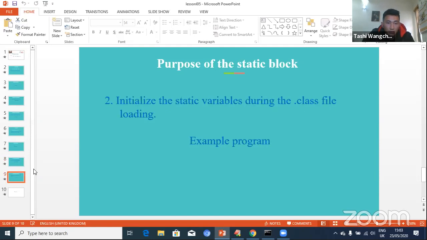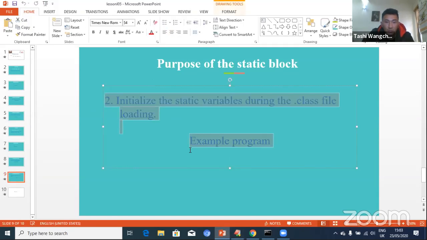Now the second purpose I've not done yet: initialization of the static variable during the .class file loading. I wanted to give some examples for this.